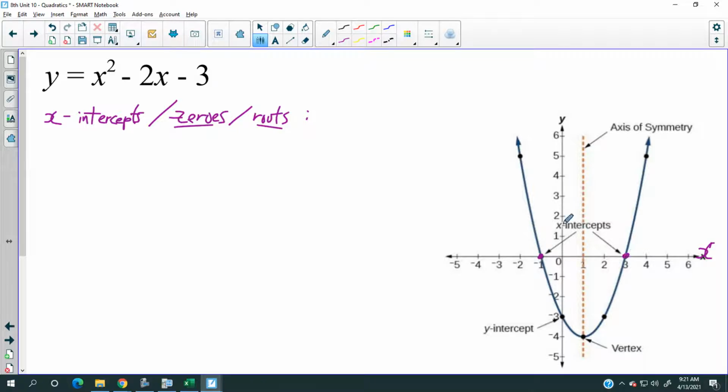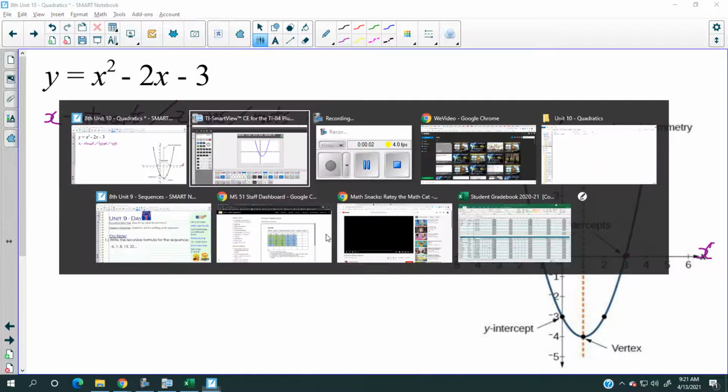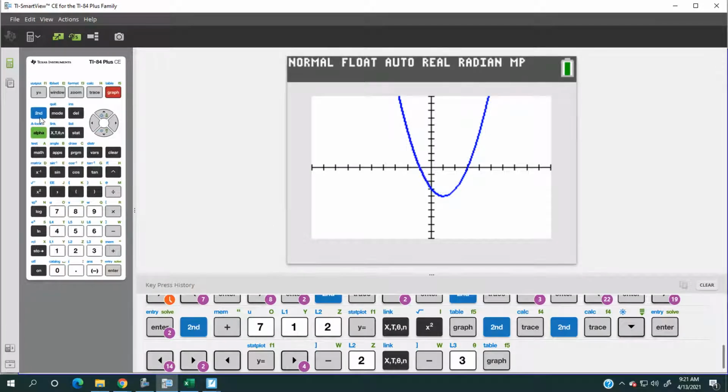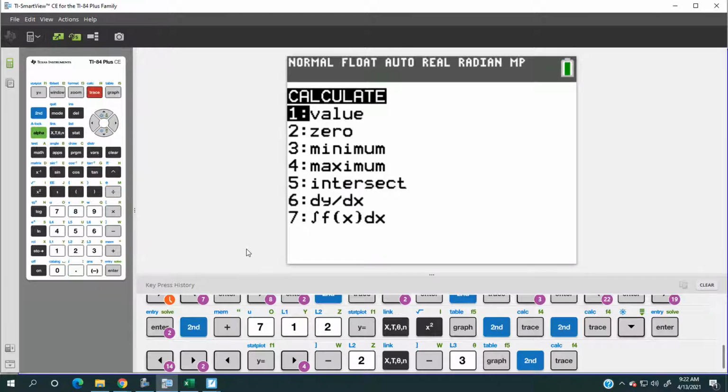Like, we know that already. It's just that now I'm going to use a calculator to help show you. So now, here's what you can do. Again, please pay very, very close attention to what I'm doing right now. I'm going to go second, trace, because I actually just want the calc function here. Now I'm going to go to 0, because I'm looking for the zeros.